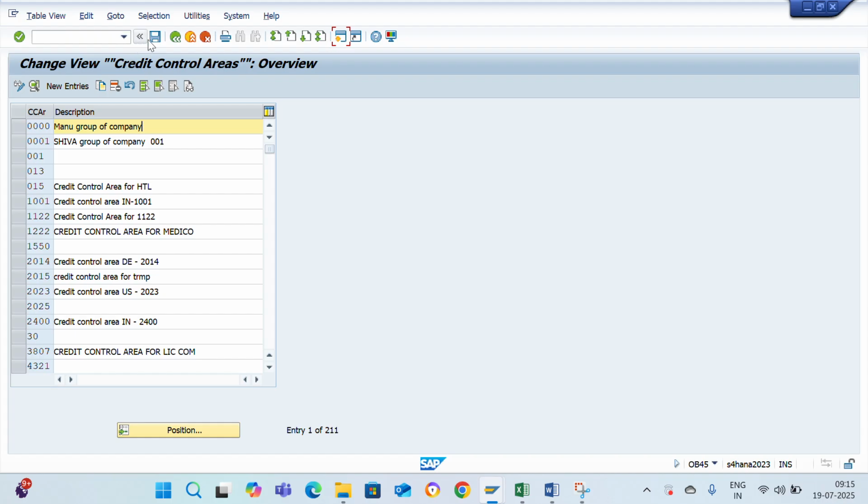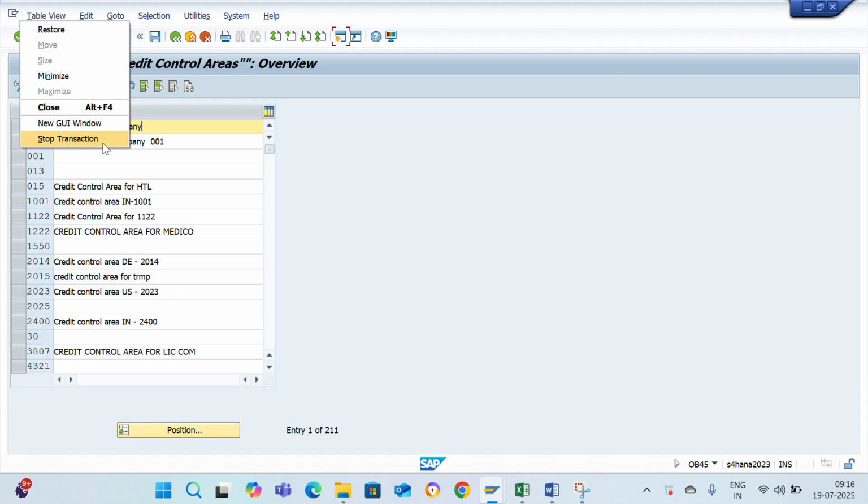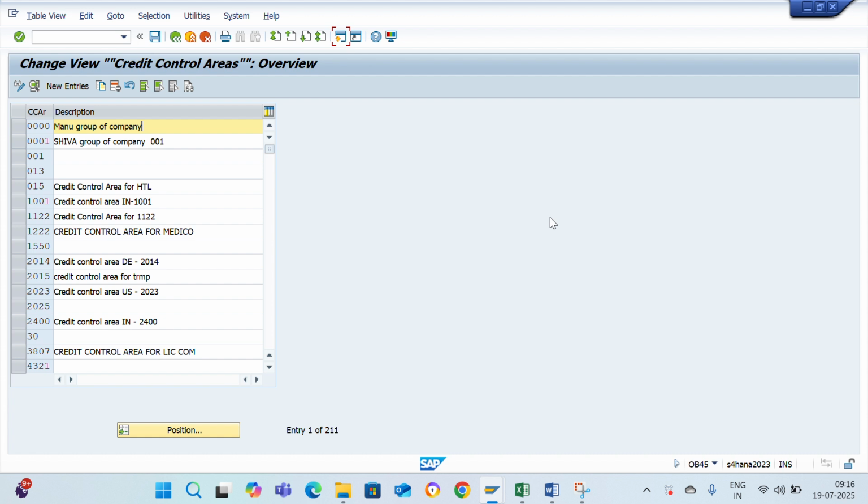But this particular thing works when we have a program already executed and it's loading, but we are not getting the output, and we want to stop that execution in mid. So we go here and we click on stop transaction, so the running transaction gets stopped. So this is all about the different icons.